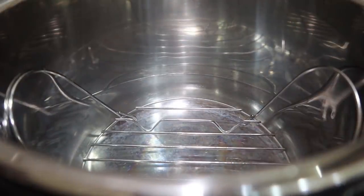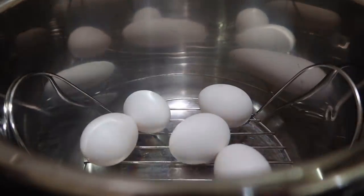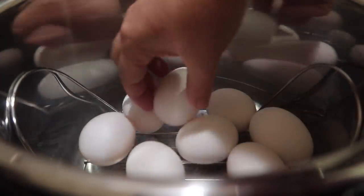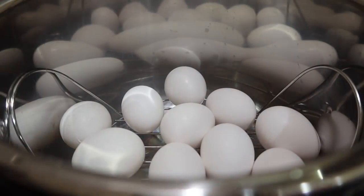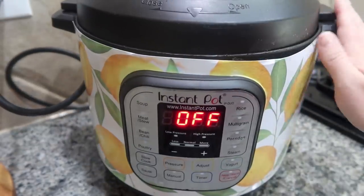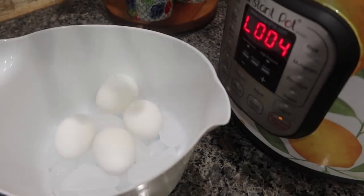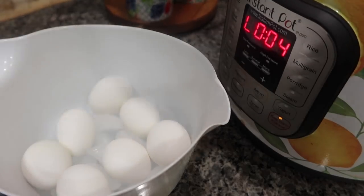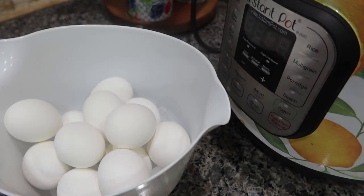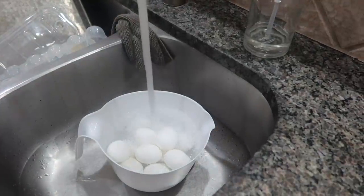Something that I really love to food prep is hard-boiled eggs, and my kids love them. I did a dozen — six of them I'm going to use for my kids so they can snack on them over the week, and the other six I went ahead and whipped up a super easy egg salad. My husband and I ate that with cucumbers over the weekend for lunch and snacking. If you guys haven't tried egg salad with cucumbers instead of crackers or as a sandwich, they are super yummy.